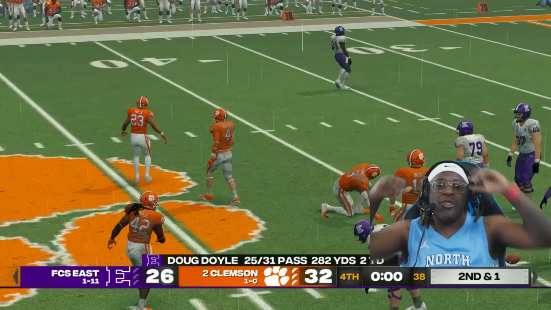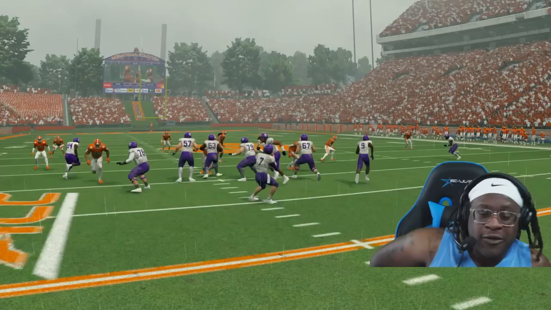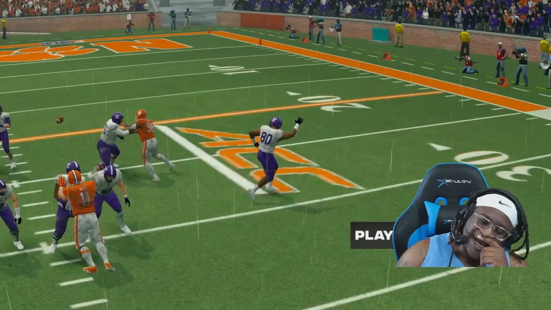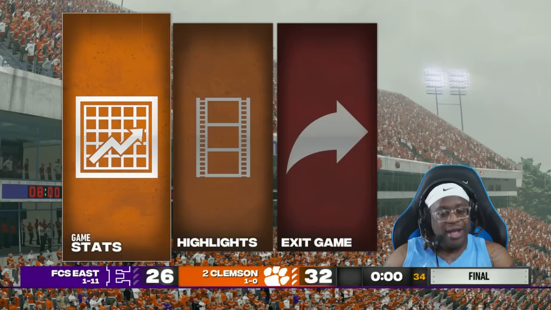But we pulled it out. We found a way to get a win. Good teams find ways to win bad games, the ugly games. And Tyler was all over the field today, man. Oh my goodness, dog. That is crazy, cuz, for real. So this game, man, we only have 10 tackles, no picks, no sacks, no forced fumbles, none of that. But we did catch a big fat dub, bro. That has me absolutely ecstatic.